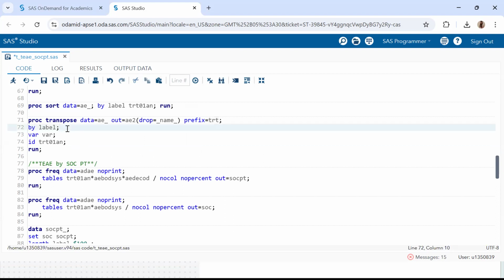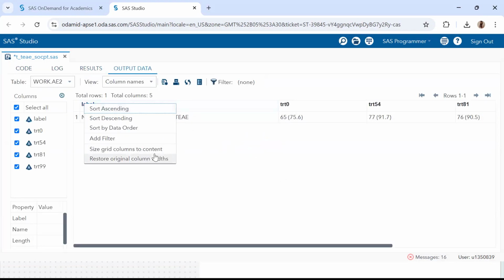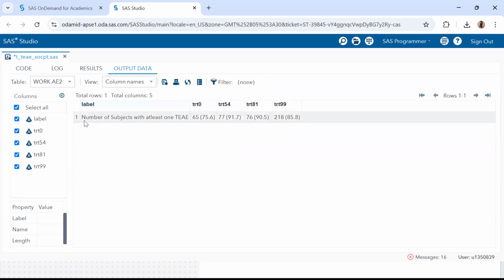And since I want a label column, I am using that column in the by statement, and I want to transpose the where column, so in the var statement I have used the where column here. Applying this, we will run the proc transpose, and you will see that we have one column label, which is the number of subjects with at least one treatment emergent adverse event, and for each treatment we have the value of where being transposed.